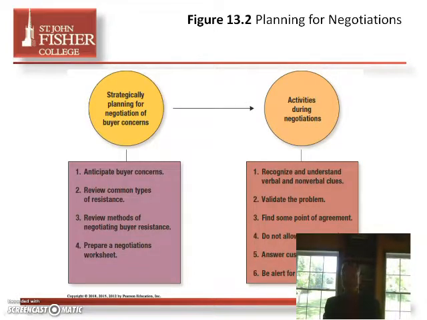So if you anticipate what the buyer is going to say, if you anticipate what their concerns are, it's easier to handle it. Oftentimes when you discover their needs, and you do a good job of discovering their needs, then negotiation comes fairly quickly after that, because they have a need for your product and they have a want for your product. So, anticipating the buyer's concerns. Then activities during negotiation is understanding and not understanding verbal clues.